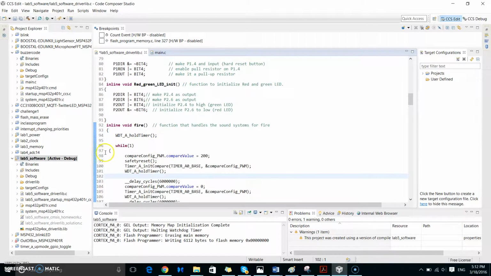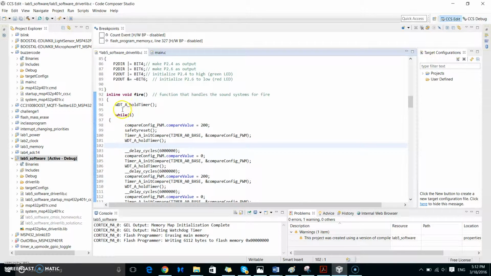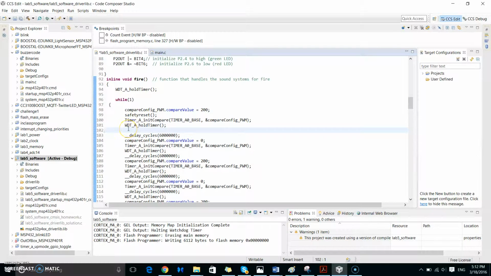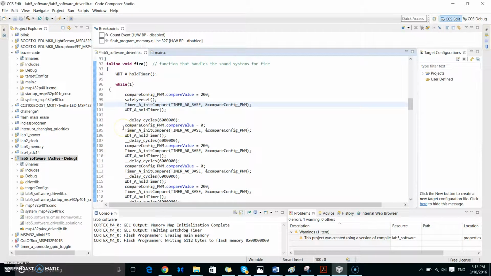Now, as a next step, you can see that I've written a function to handle the sound system for the fire alarm, and inside the function, I've varied the duty cycle for the PWM output of the buzzer, and through this, I have tried to emulate a real fire alarm whenever the light intensity exceeds a particular threshold.